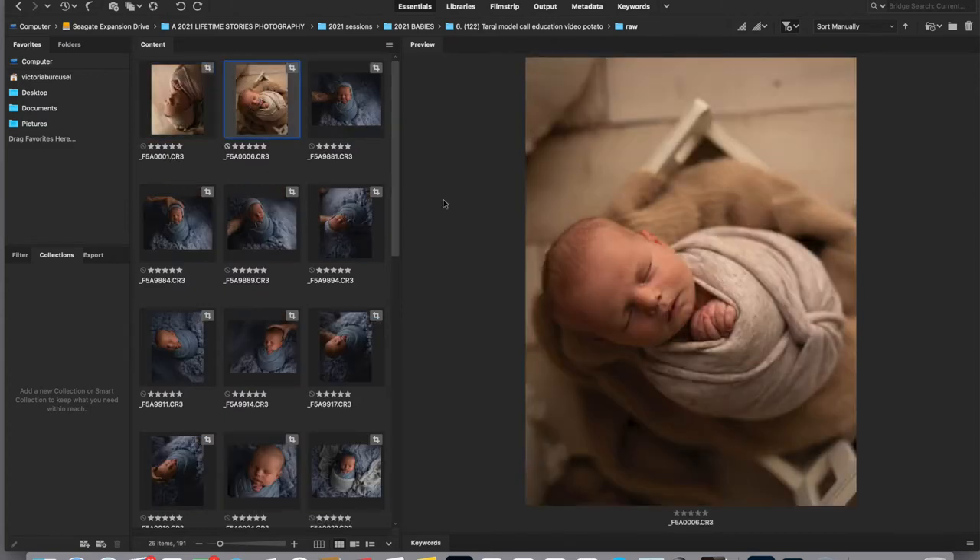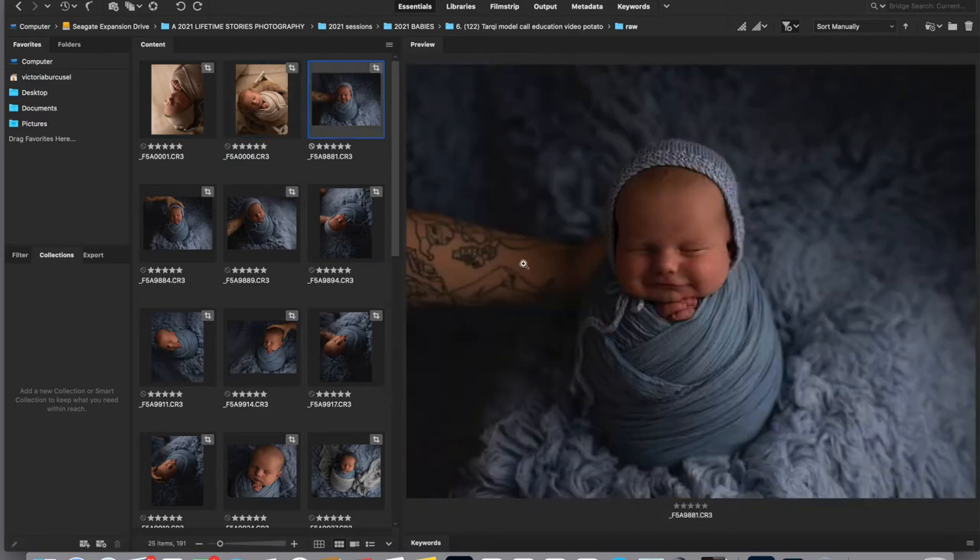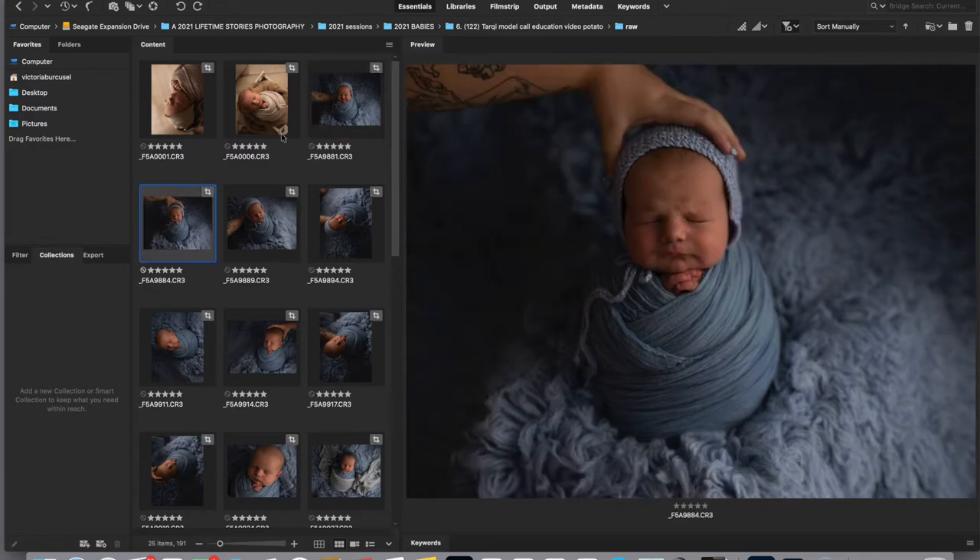Thinking about how you take your shots - try different angles, come from the top. Important is to make sure the light is right. My light comes in on a diagonal, so you can see the shadows. I shot a little darker than I needed to here. This is a beautiful potato pose and he's smiling. The hat was a little bit big here but we can liquify and fix that. This pose I'm not really interested in, but I can use this image to make a beautiful composite.